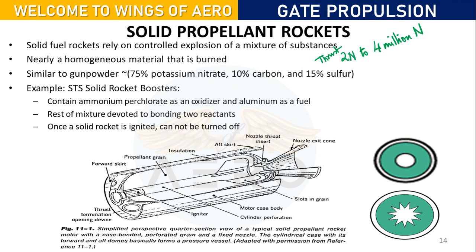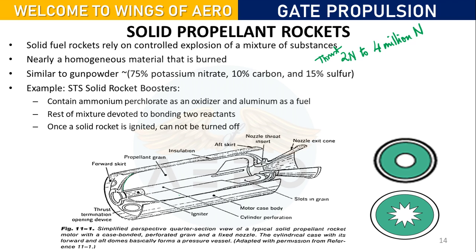But in the case of solid rocket motors, we don't need any separate tanks for oxidizer or fuel. We will have a solid propellant, just like an incense stick, right? All of you have seen an incense stick, agarbatti. It is more like that. You can consider the agarbatti a solid propellant.